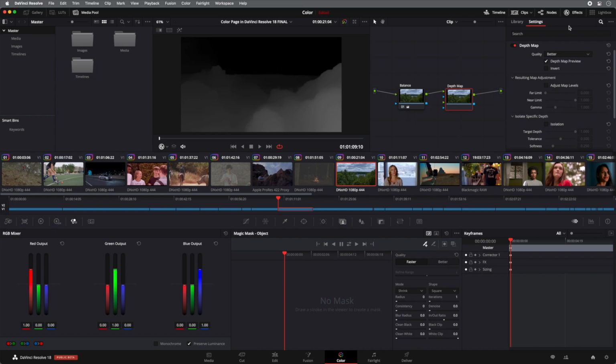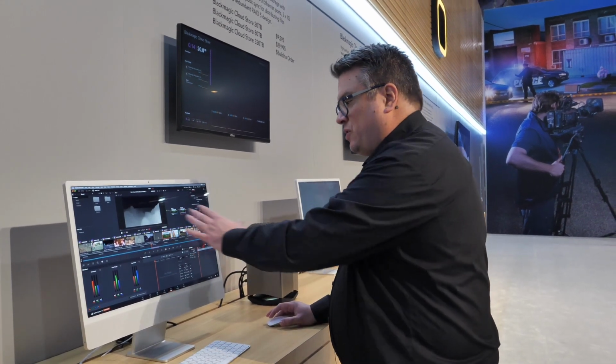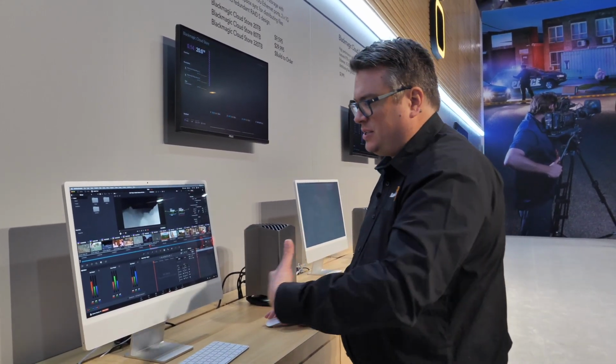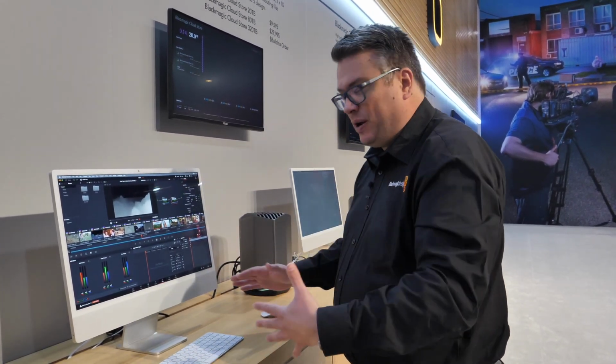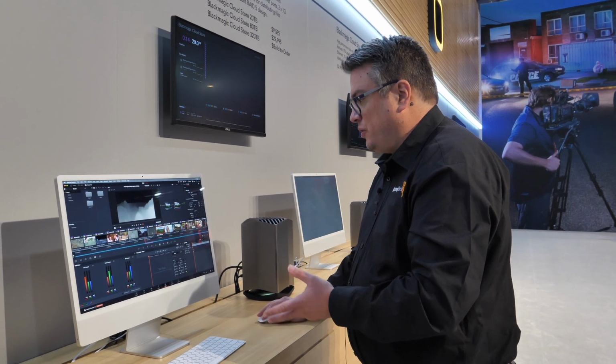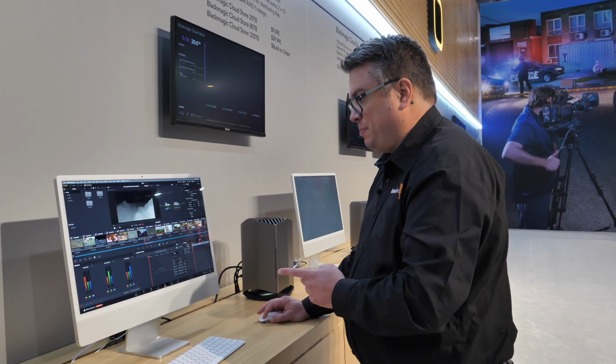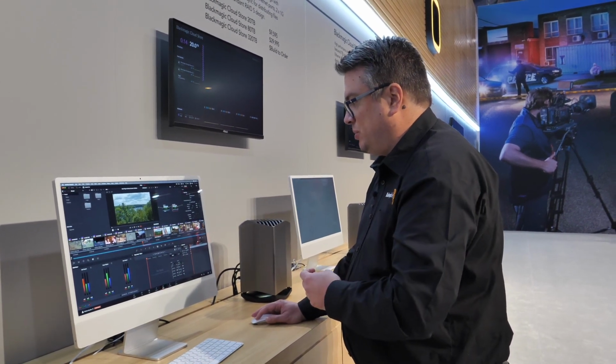So again, users can adjust this further because you can sort of go in and say, I'd like to adjust my map levels. And if I just drop the near limit down a touch, it will keep up with me. There we go. So as you can see, where something is white, it'll sort of get the full effect. Where something is gray, it'll get a little bit of an effect. And where it's black, it won't get any of the effect at all. So again, if I'm just going to turn off my depth map for a second, and it'll go back to the normal image.